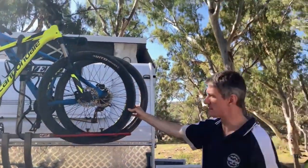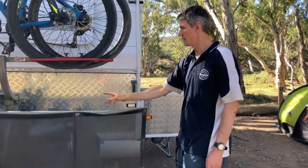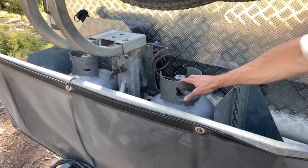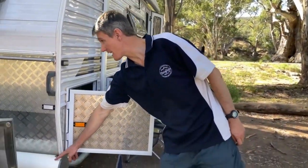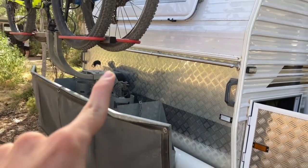We've got two nine-kilo gas cylinders. We went for the nine-kilo over four-and-a-half because we do like off-grid camping — I like to be more remote, so a bit more gas. There's the pole carrier here, and over there is the diesel heater — a 10-litre diesel heater inside. It's such a small caravan it heats up in such a short amount of time, absolutely fantastic. I can reach the control from inside the bed, so I can turn it on and crank it up and two minutes later get out of bed when the caravan is nice and toasty.